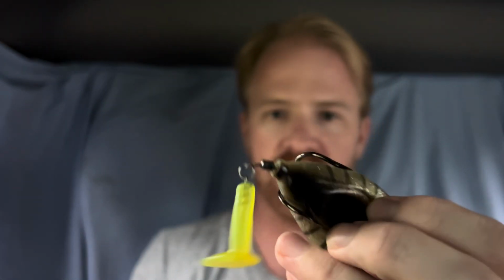Now, this is a Teckle Sprinker frog, and the hookup ratio on this is absolutely god-awful. But this is more to locate fish. You will land some on it, but most of the time you're just locating where they're at, because every place out there, when you get in that real marshy, swampy, chopped up mat, there could be a bass. There could be a bass anywhere. And it's important to find them, and there's only so many baits that are going to work. So when you do get around them, obviously flipping is a great approach.